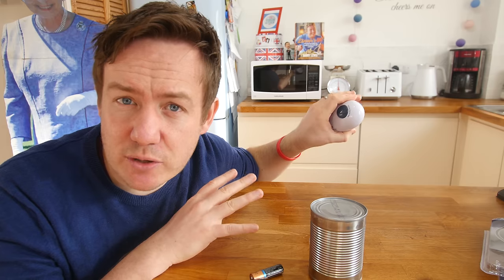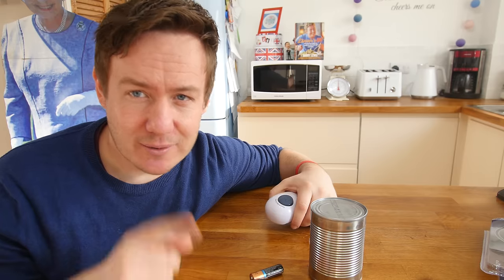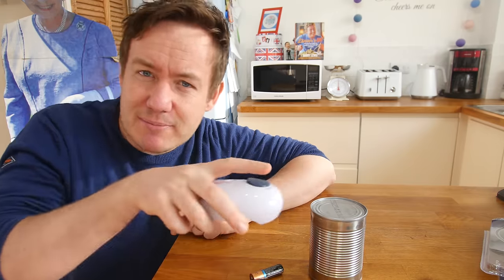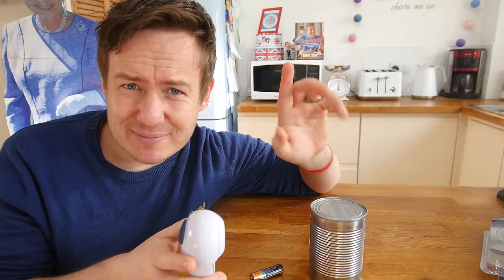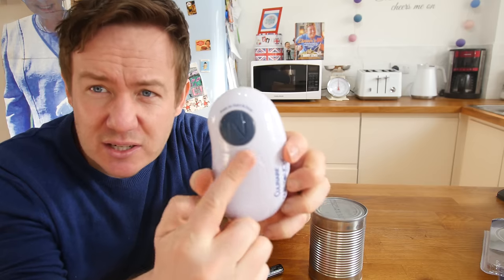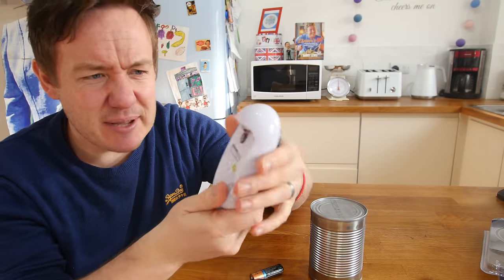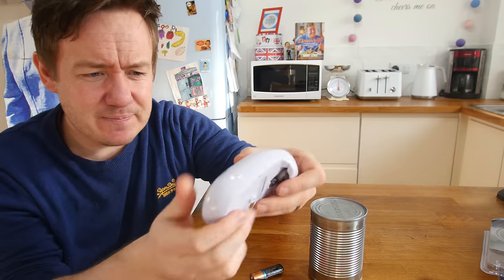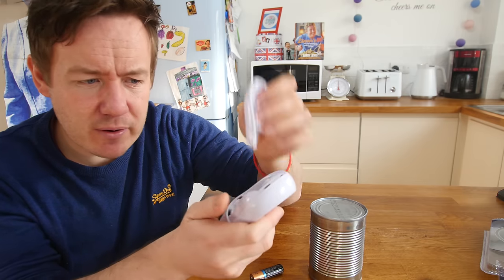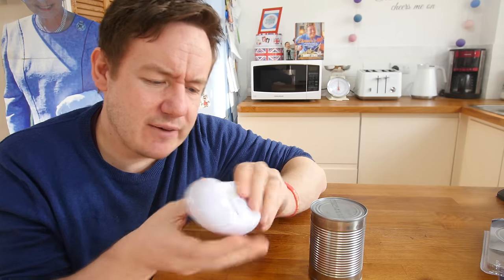It's huge and it looks amazing — you're gonna love it. So look out for that soon. Anyhow, this is nice. This looks a bit like a computer mouse. One-touch culinary can opener — it's got a big start/stop button on it. I want to press it and that is basically it. There's your little can opening thing. My water's starting to boil, that's good. Let me just pop that open — I'm just hoping I don't accidentally turn it on and chew up my finger.